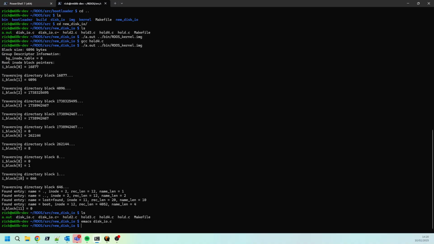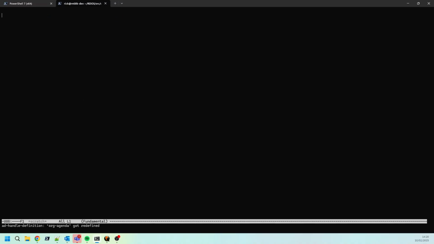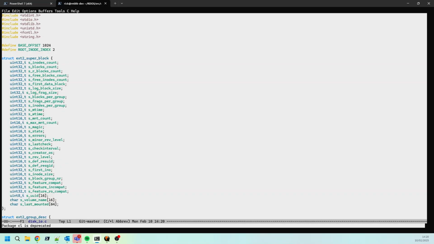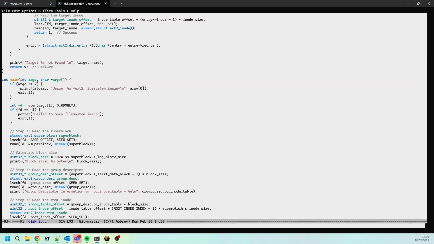So I just need to rewrite the load kernel function to interface with a block device, because currently, as you can see here, it's going to from main. It's trying to read a file, right? So here it's trying to put the ext file system image.